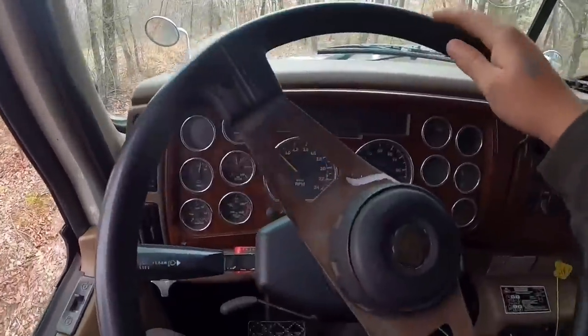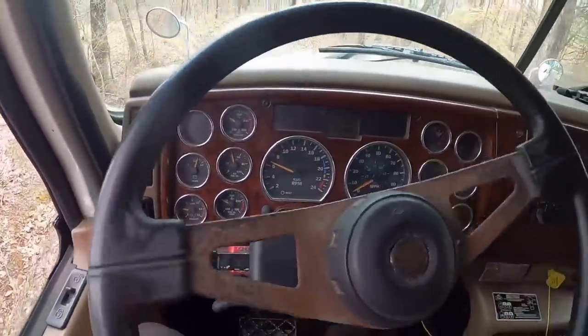Made it to the shop successfully. All the gauges look normal, nothing goofy. Truck seems to run pretty good, drives good, shifts good. The good news is the engine brake started working. I may have had to bend up the temperature. Sometimes these trucks have to see a certain oil temperature to get them to work, so we fixed that problem.